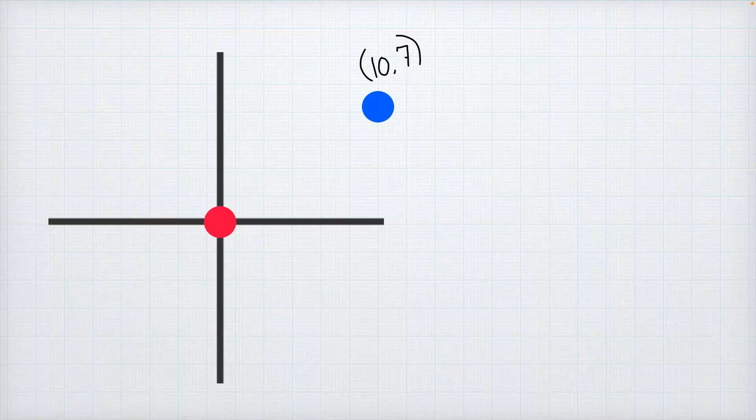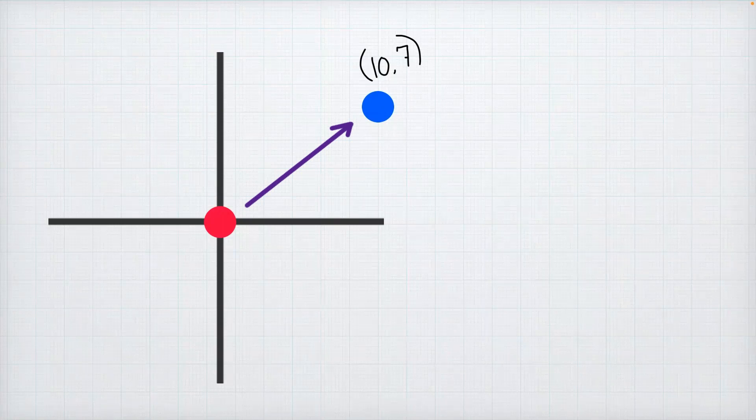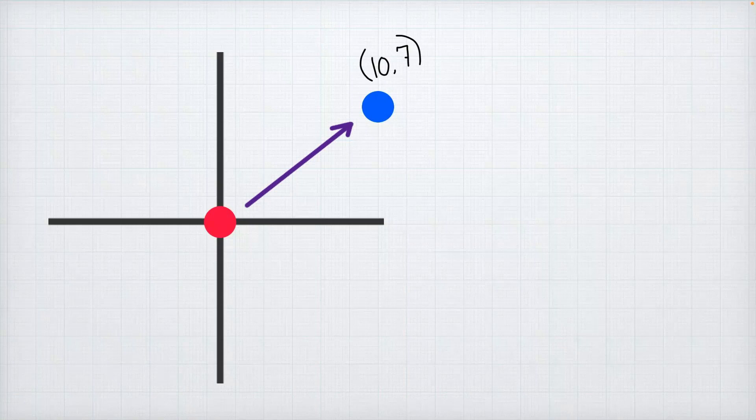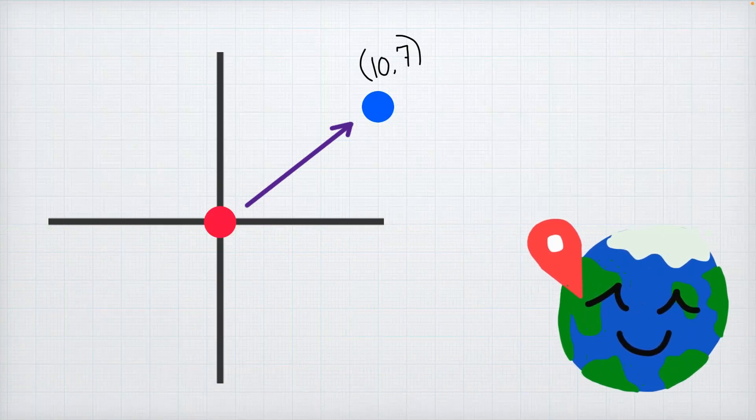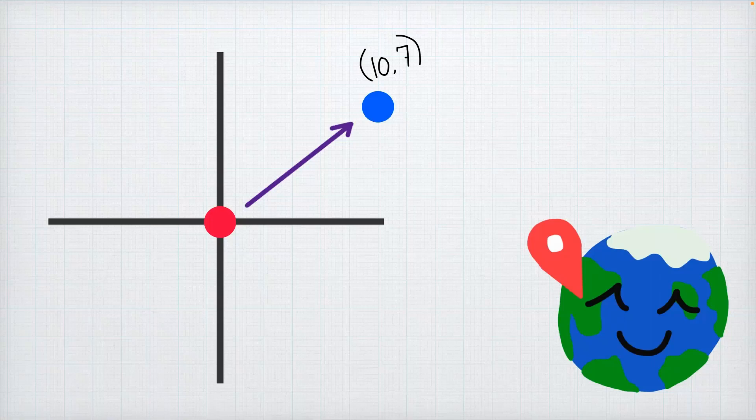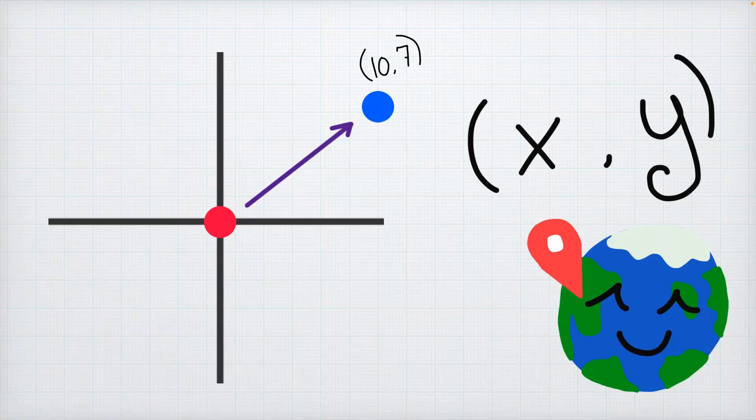In this example we want to move Tom the red dot at 0,0 to the blue dot at 10,7. So you could add to the x and y individually and successfully move to this location but that is twice the work. Instead let's add them at the same time using vectors. Every game object in Unity has a position in the world and in 2D games these positions have an x and a y component. These x and y components are stored in what's called a vector.